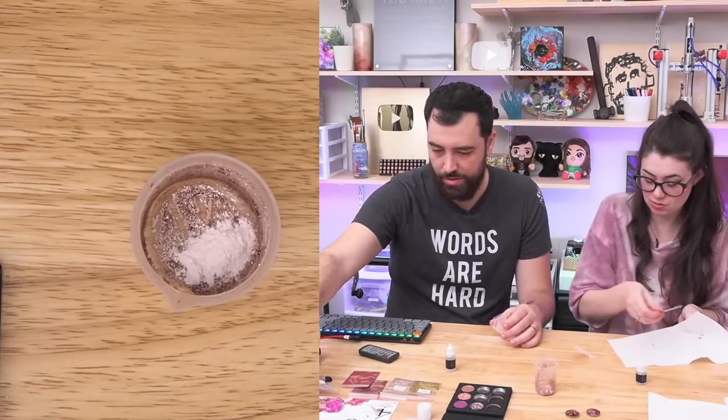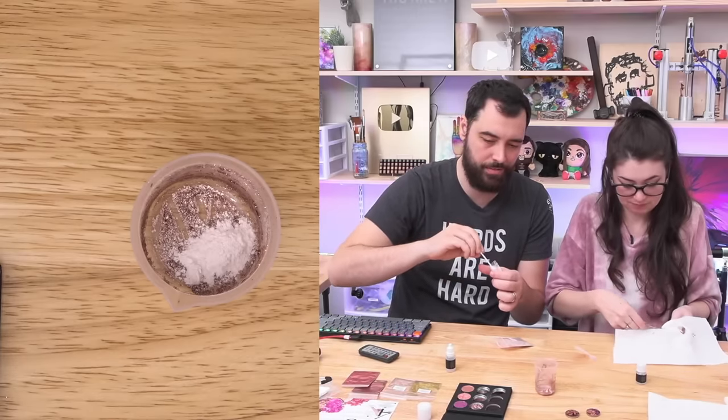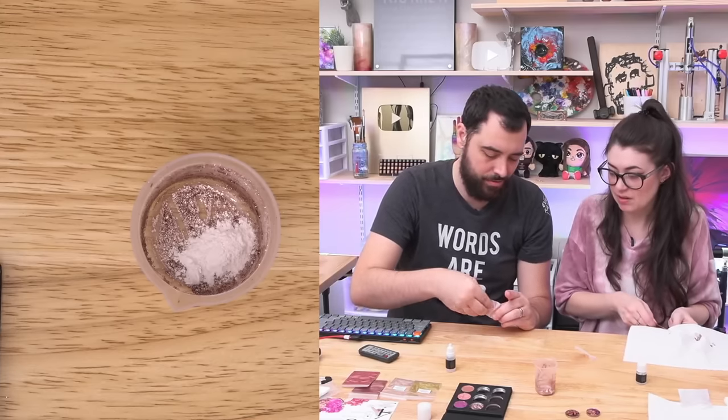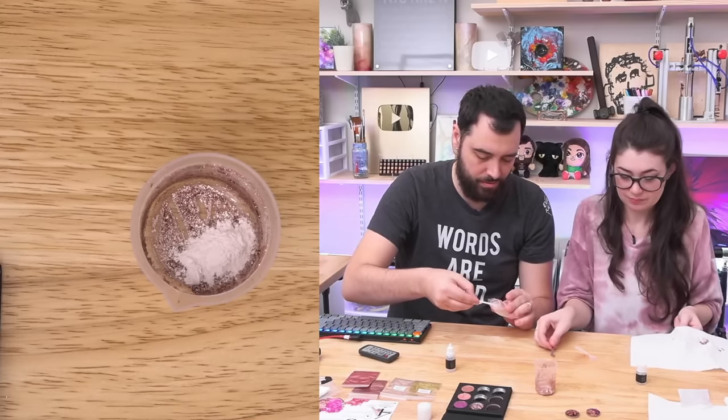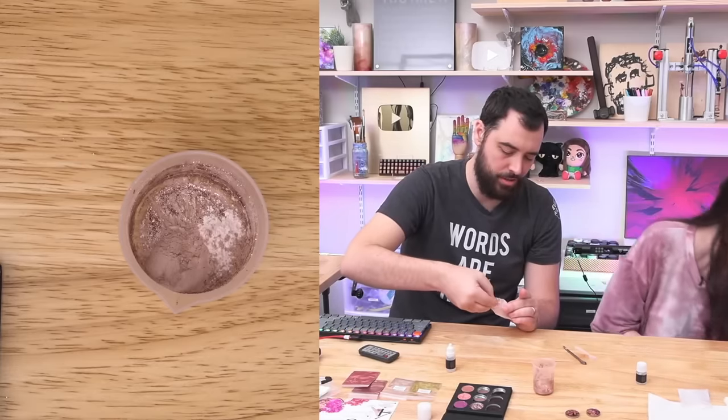What are you looking for, scoops? I'm going to use the scoop that I was using for the base, because I can't use the other scoop because it has grease on it now. Oh, yeah. Okay, so that's one. I'll do.